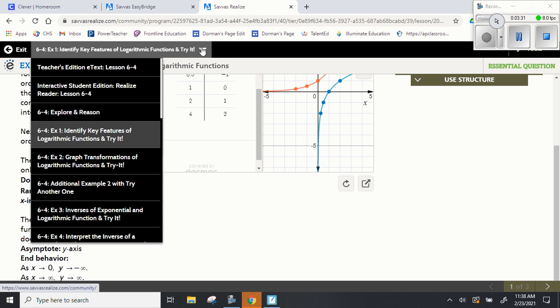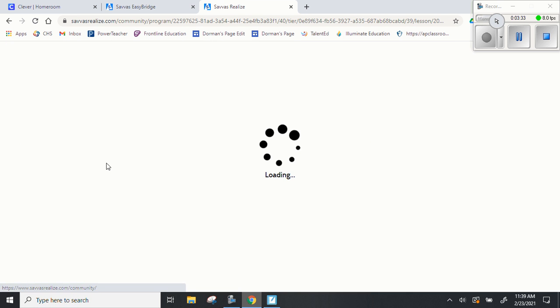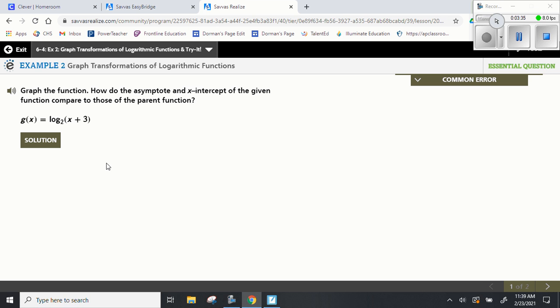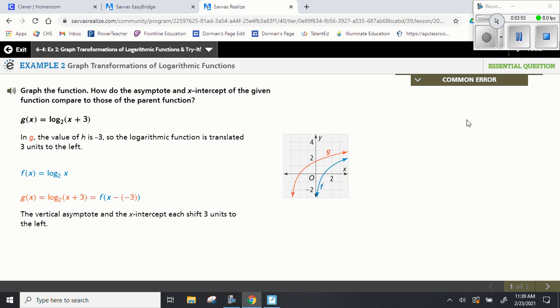Let's also look at what happens when we do some transformations on these. I feel like we've looked at transformations so much, we don't need to get too intense with this. If we see that there is some number in these parentheses, we're going to guess that's probably going to be a horizontal translation. And let's look at that. You could just put that in your graphing calculator, graph it, compare it to log base 2 of x, and see that it has indeed been translated to the left 3 units.